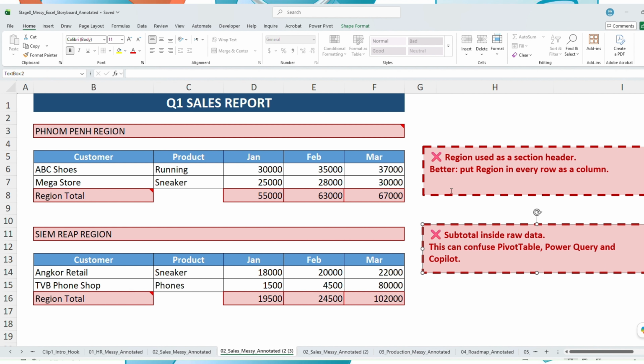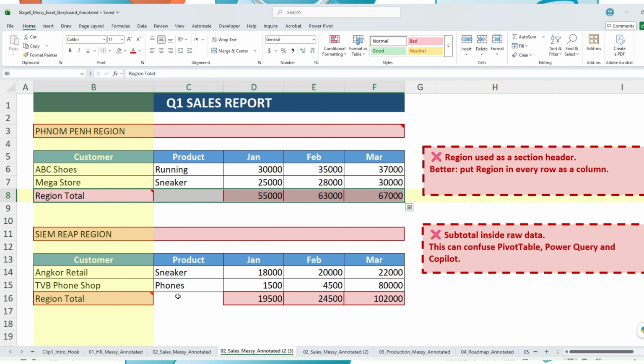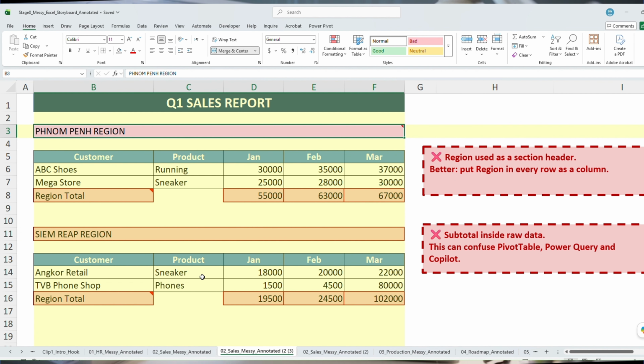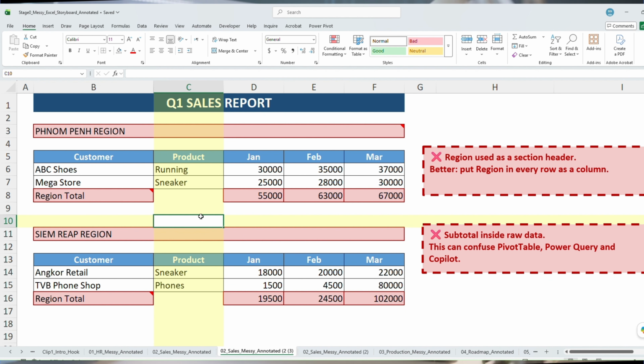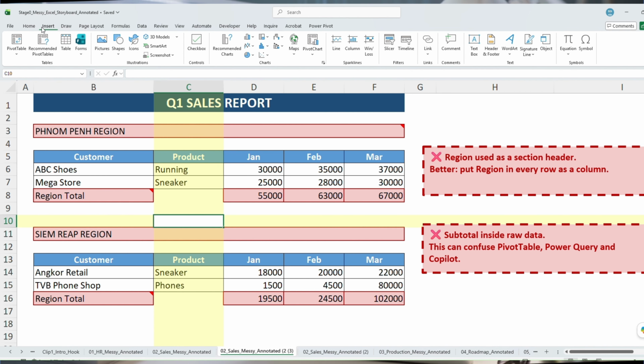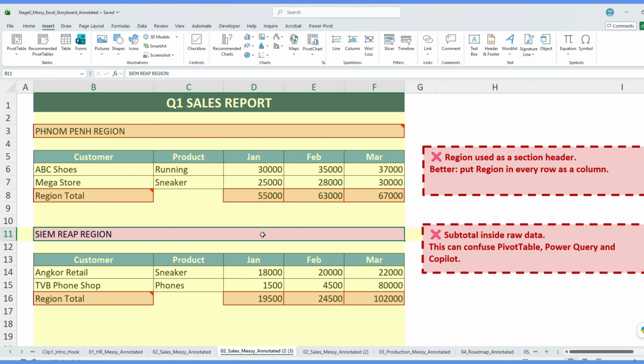Multiple tables mean you're always hunting for data. Subtotals inside raw figures can lead to inaccurate totals. Region headers block quick analysis and dashboard creation. What looks organized at first glance actually creates confusion and frustration when you try to run a report or build a pivot table. Now, picture transforming that scattered data into something streamlined.